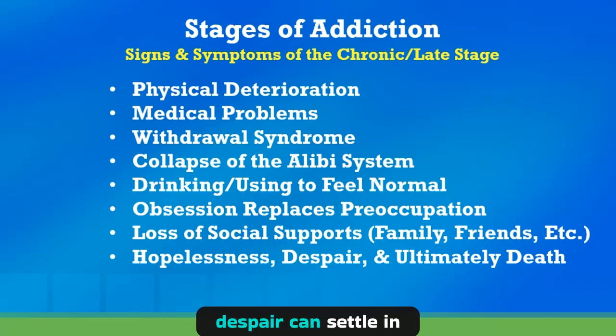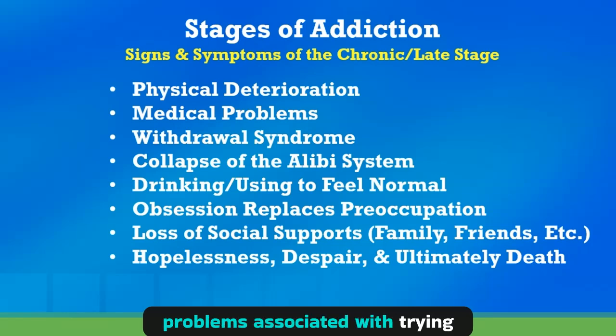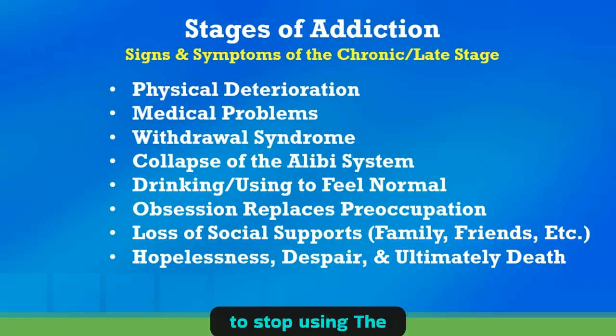Hopelessness and despair can settle in at this stage. And there's a kind of a two-edged sword, because the physical problems are combined with the emotional problems associated with trying to stop using. The depression and anxiety can be so bad that the addicted person may want very badly to stop, and when they try 2 to 3 days into it, the pain from the withdrawal kicks in, and they may relapse or return to using in order to make that pain go away.